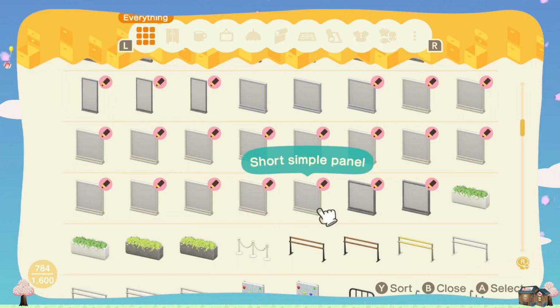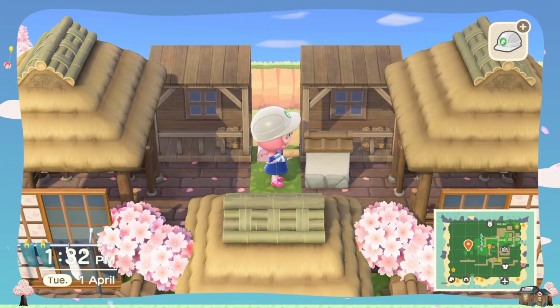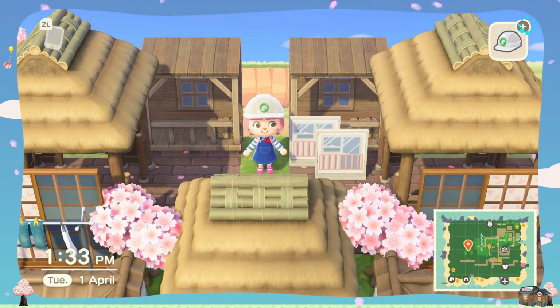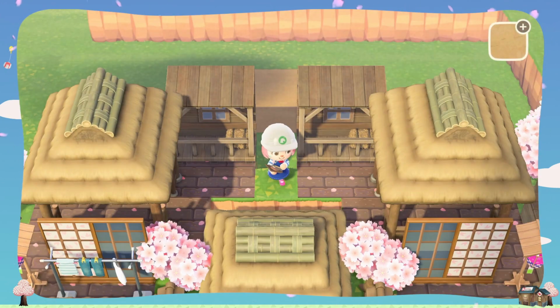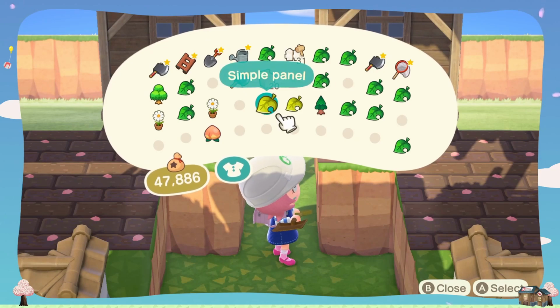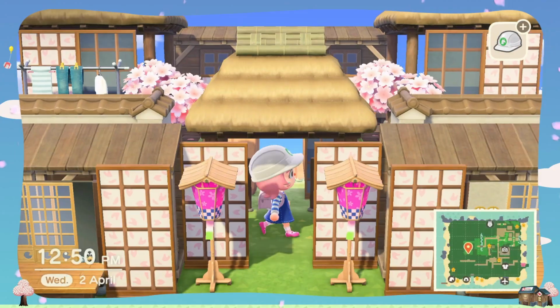So we do have these short simple panels that we could put in front of the storefronts. Well, so I hate this. Oh, this looks awful as well. Maybe we're onto something. I think this could actually work. So I think I'm gonna have to order them. We are back. First one here. Yes. Okay, perfect. Great, that looks good. We do have to put some more simple panels over here because I don't like seeing the back.